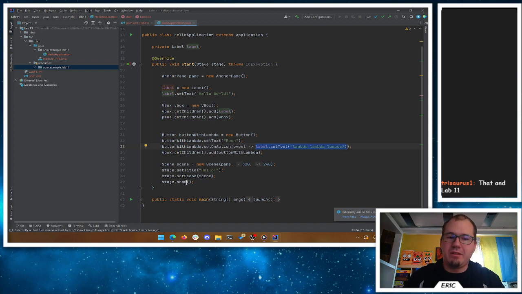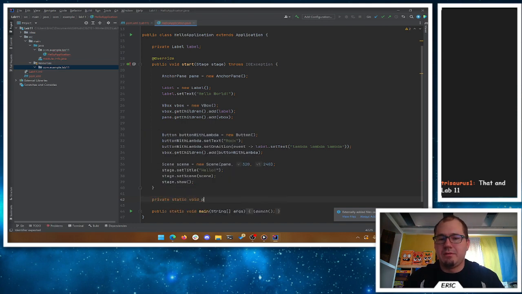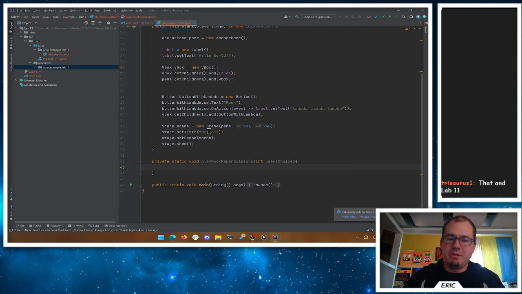Right, so we probably want some sort of helper method here as well, so we can have a private static void playRockPaperScissors, and we need a string for the user's choice, maybe. We'll do an int for the user's choice, how about that? int userChoice. So then we need to get a computer choice.